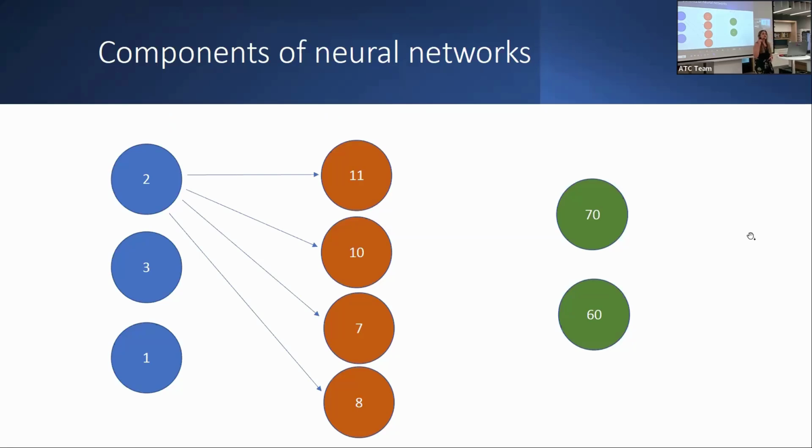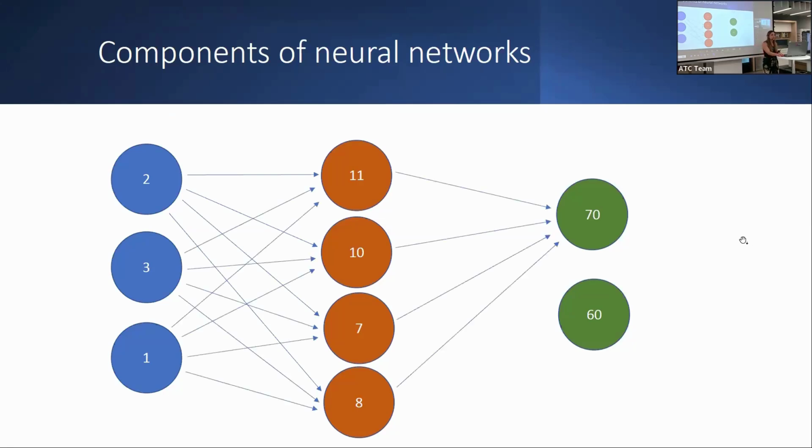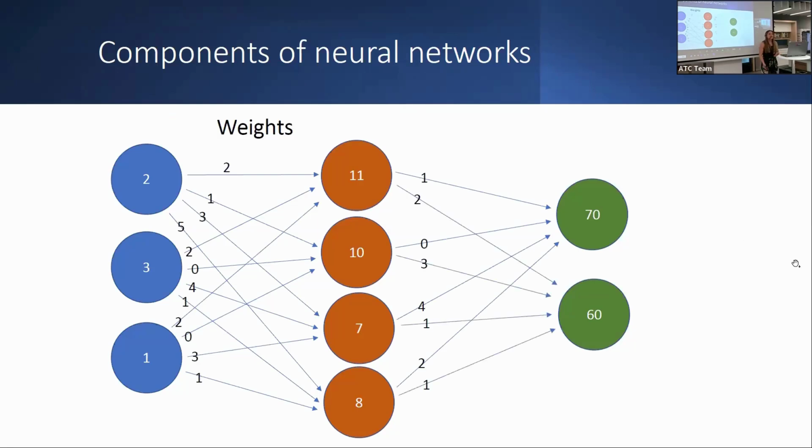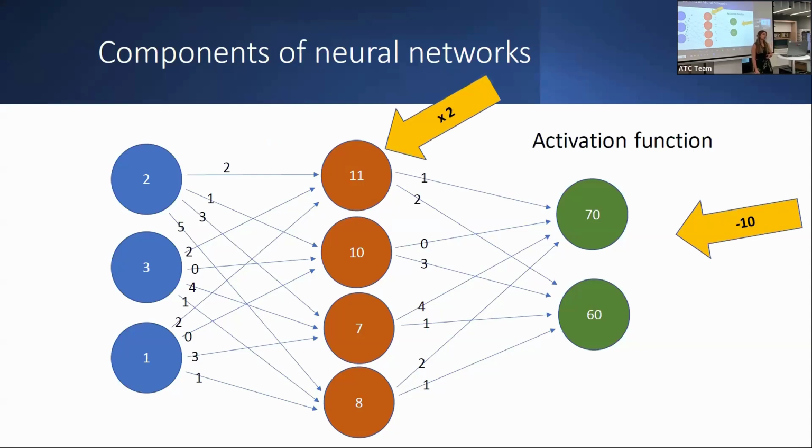Then each neuron is connected to all of the neurons in the next layer, okay? This is also for more complex models, it isn't necessarily the case, but I'm looking at a fully connected model, so everything is connected. So we will see all of the input neurons are connected to all of the hidden neurons, and all of the hidden neurons are connected to all of the output neurons. Each connection has a weight associated with it. And each layer, except the input layer, has an activation function associated with it.